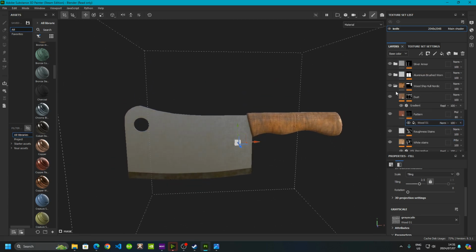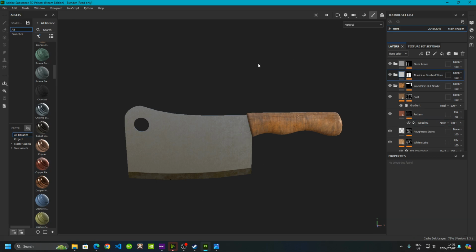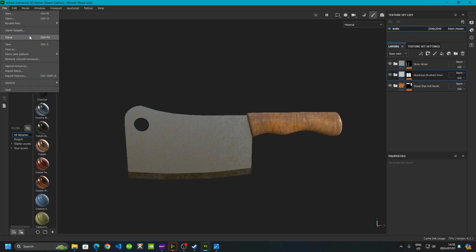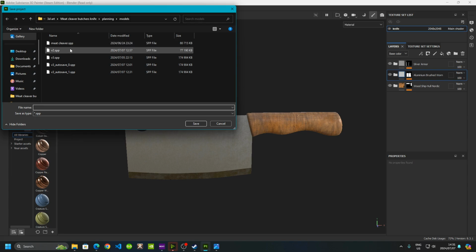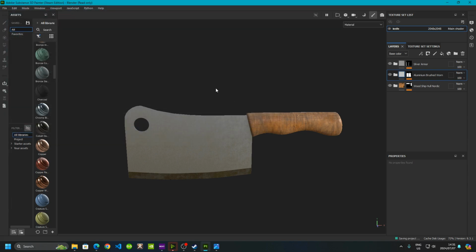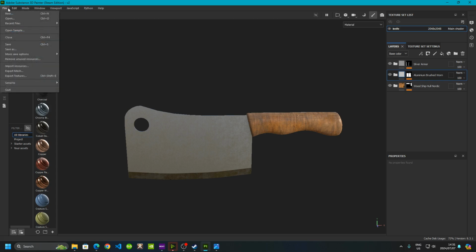You can just click on any of the other textures and that should remove the triplanar projection box. We're going to head over to File. You're now going to save your project, because if you want to make more changes, you should then be able to, in case something crashes during the export. Okay, we're going to go export textures.